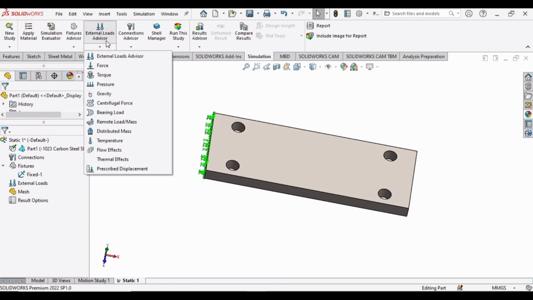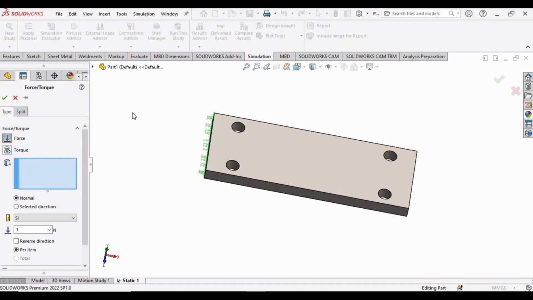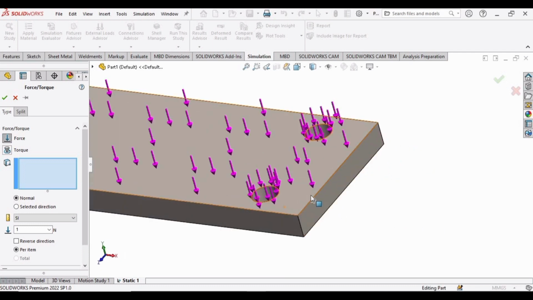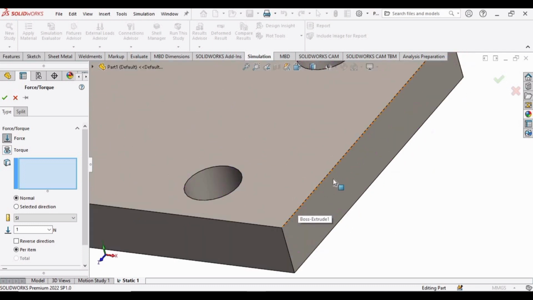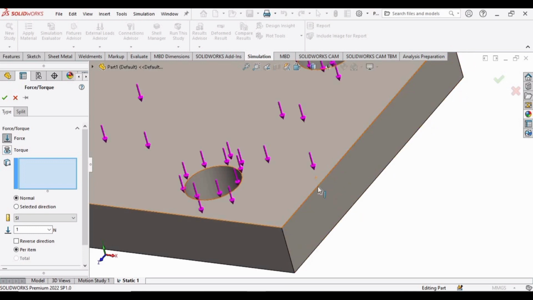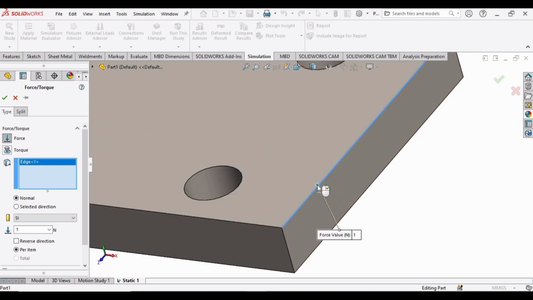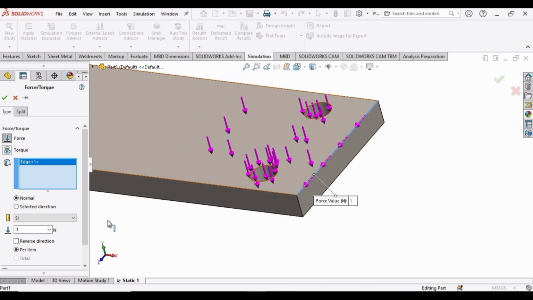And now apply some force. Click on force here. And in this window, we have to select some face. I am selecting this edge, this one. Now let's assign the direction of the force.